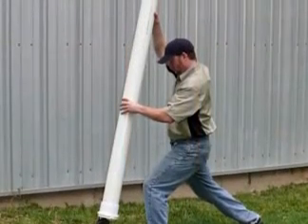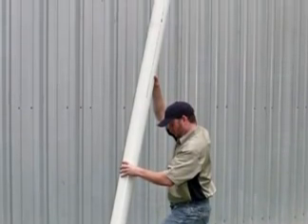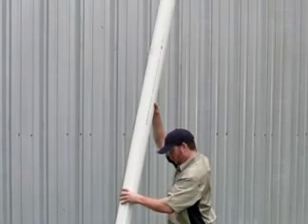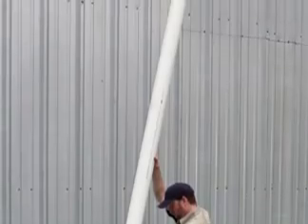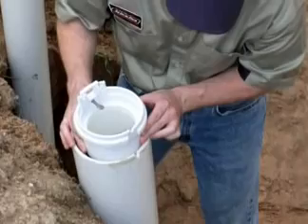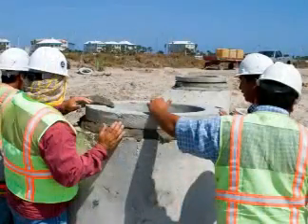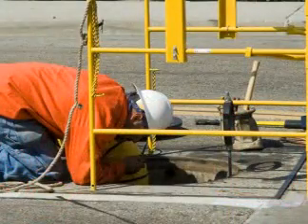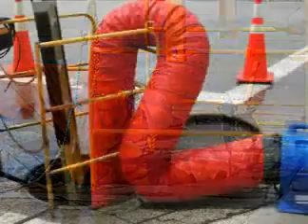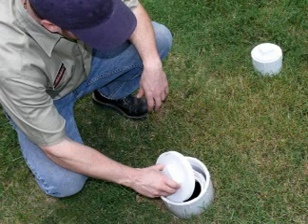A few of the advantages of using the CleanCheck extendable backwater valve include: 1. You are not restricted to the previous 2 foot maximum bury depth without building an access manhole — CleanCheck extendable backwater valves can be installed in excess of 12 foot depths. 2. You get automatic alignment of the valve parts, even in dim light — there's no groping in the dark. 3. No manhole is required. Building one is costly, and descending into one is dirty and dangerous work. It may require an OSHA mandated breathing apparatus, harness, and a second person present for rescue if necessary. 4. The valve is outside the structure, so it won't get covered by tile, carpet, or furniture.